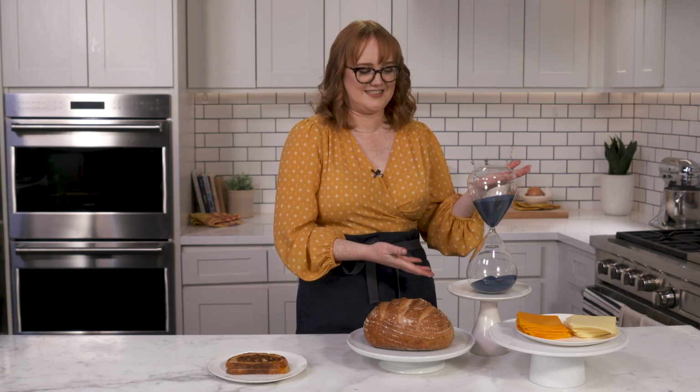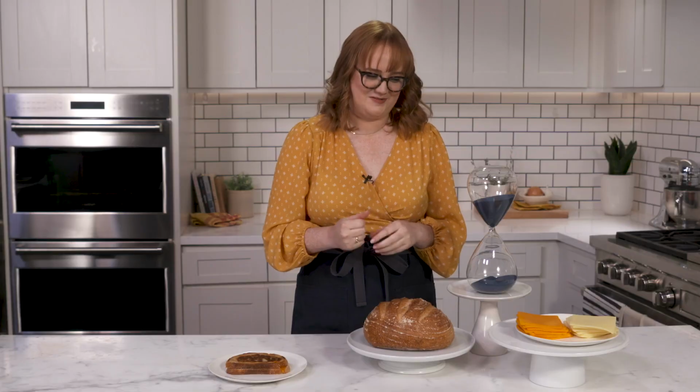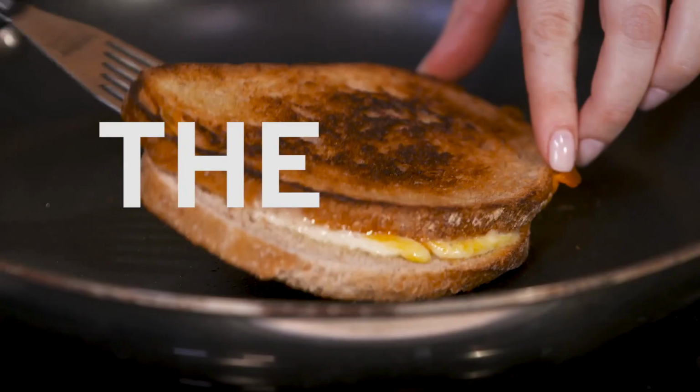And finally, you might be wondering why I'm standing next to an hourglass. I am too. It is to represent that ethereal notion of patience. So weird. Okay. We are gonna cook this low and slow, and that way you're gonna get a beautiful golden brown, delicious sandwich with actually melted cheese in the center.